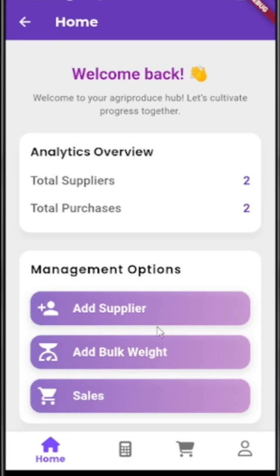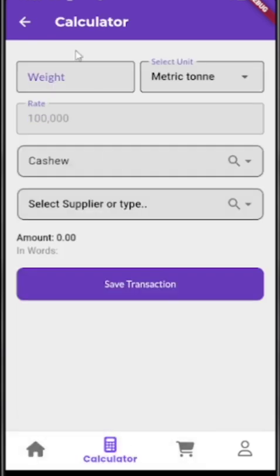So now this is the standard user. You will notice that the add commodities rate button is not here. So if a standard user wants to buy goods, they don't have access to the price. That will minimize theft, because they can't update, add or delete prices. It's only the admin that has access to that. And how do we know that? Let's go to the calculator screen. This is the calculator screen.